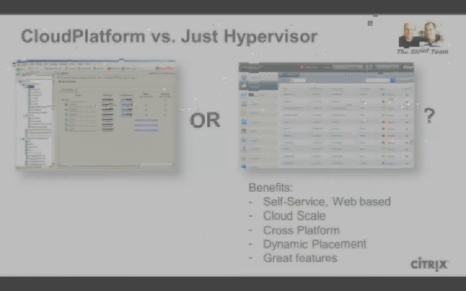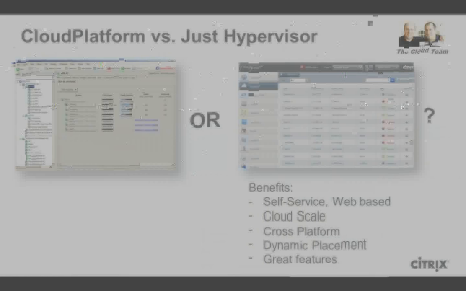So we have a web-based interface, which I'll be showing during the webinar, that's self-service. You can log in using your own credentials, your Active Directory account, for instance, and provision resources in there. Also, it allows you to scale out very effectively. Within the XenServer environment, you can manage up to 16 servers in a single pool. But what if you've got 600 servers? Maybe you want to have an automation layer over the top of that really breaks that boundary of 16 servers in a pool and allows you to really manage your system as one. And resources get dynamically placed across that infrastructure as well. So if you're a user, all you do is specify which zone, which data center, you want that resource deployed in, and what hypervisor. And CloudPlatform will do all of the rest, the dynamic load placement of stuff.